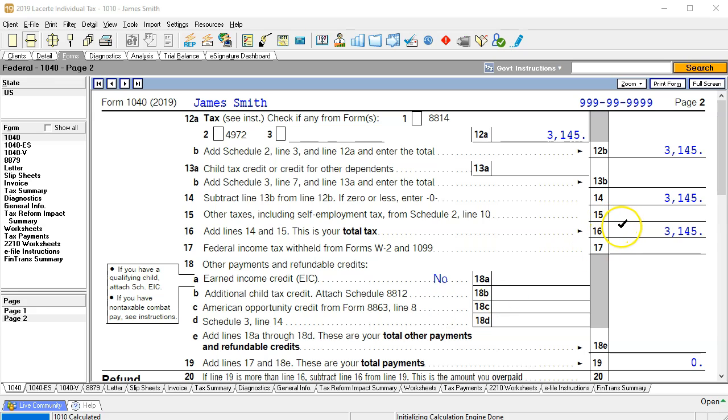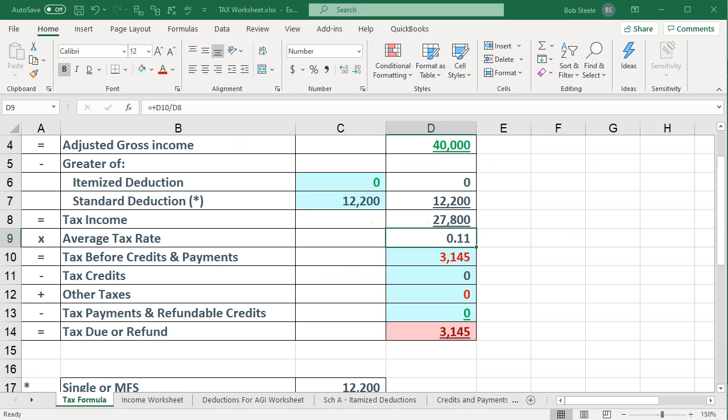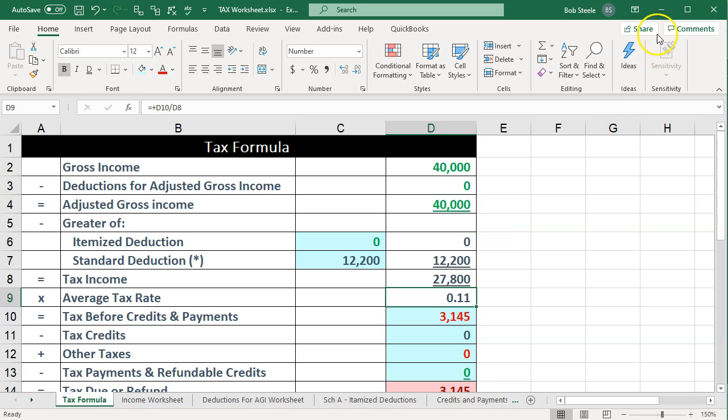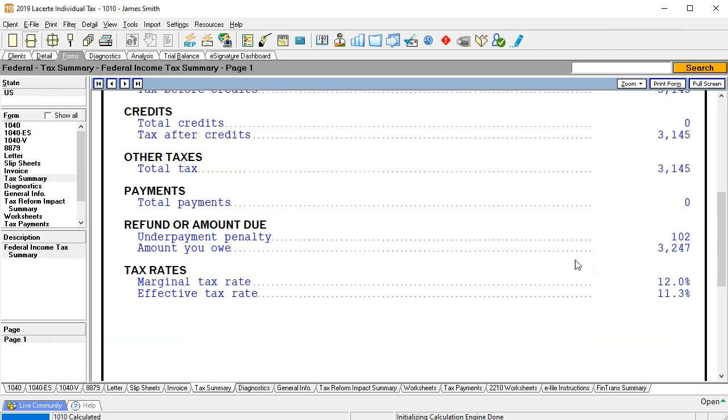Now, most software will give you those added two numbers of basically the average tax and the marginal tax. And you can get those in this software if we go to the tax summary, which will give us more of a formula type basis. It'll be similar to what we're doing here in our Excel worksheet. And it'll give you just basically a more of a quick breakdown, and will typically calculate in some way, shape, or form the marginal tax and the effective tax in this case, which is basically the average tax.